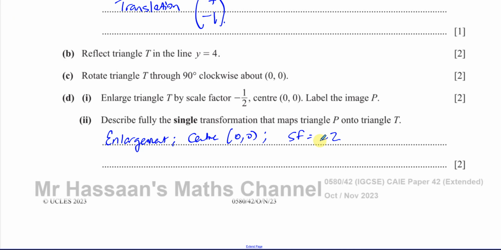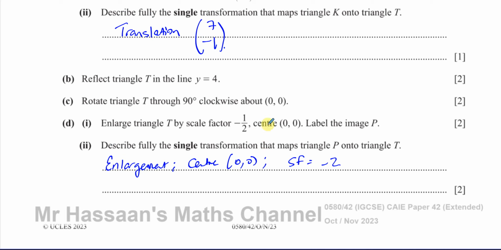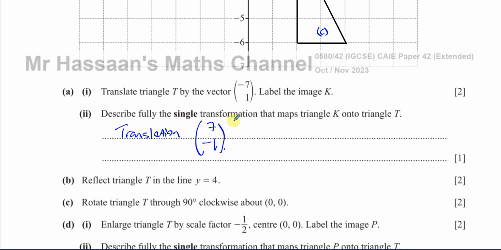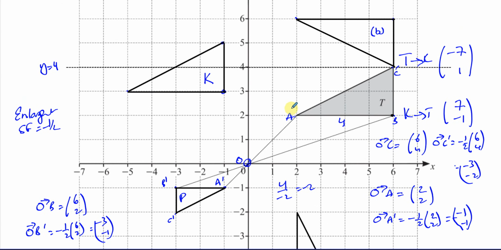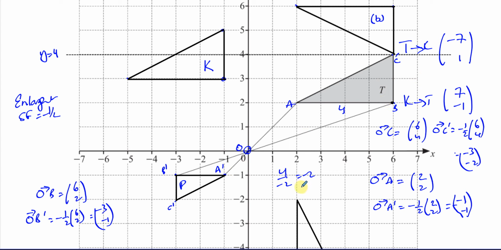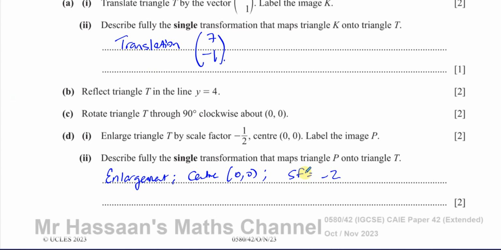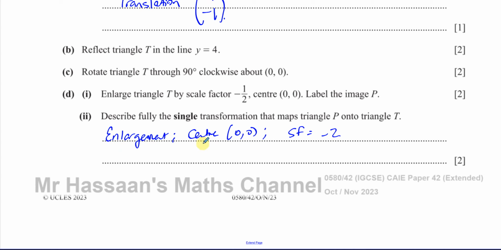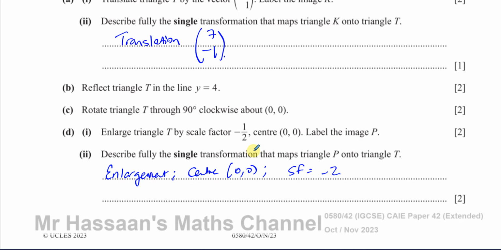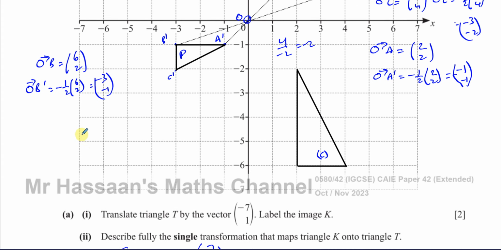We didn't have to actually calculate that. We should be able to deduce that. If the scale factor of enlargement one way is negative a half, the other way is going to be negative 2. It's like the opposite, but with the same sign because it's inverted. So there we have the answer to this question. The question that they were confused about, I think, was part D part 2, but I just did the whole question anyway for completeness' sake. So I hope that was clear.